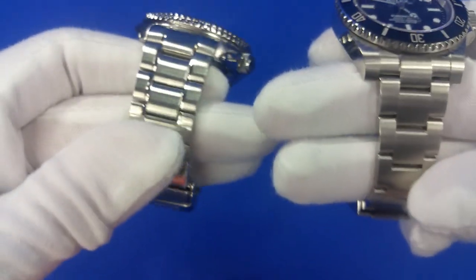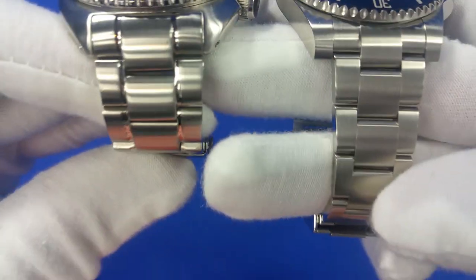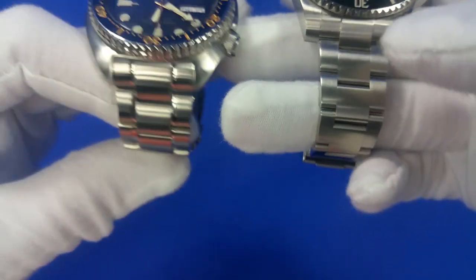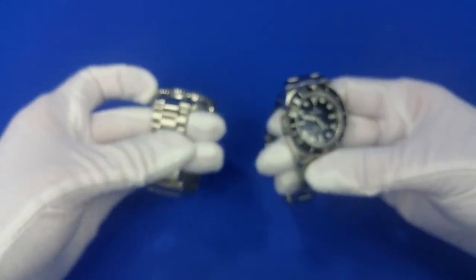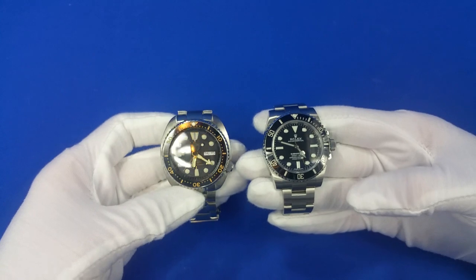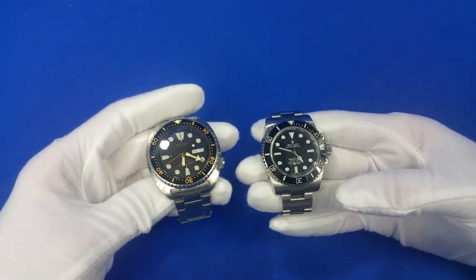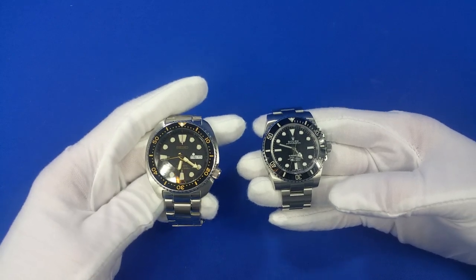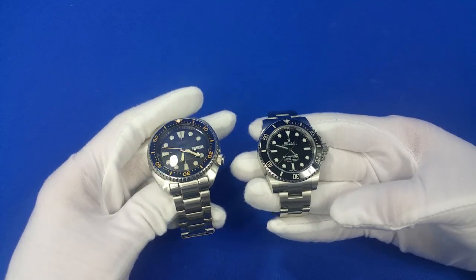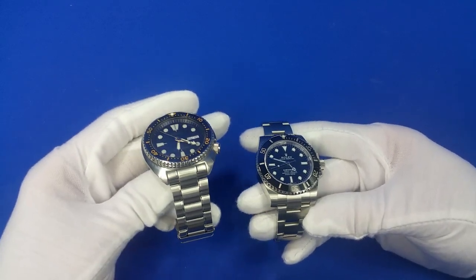The bracelets. So on the Seiko Turtle, it's a 22 millimeter bracelet. So lug width is 22. On the Rolex, it's 20. I prefer 20. Now, because the Seiko is such a big case, and it looks big, you hear 44.3, you're like, oh, it's a big case. It looks big. And so it can pull off a 22. But I think it needs the 22.